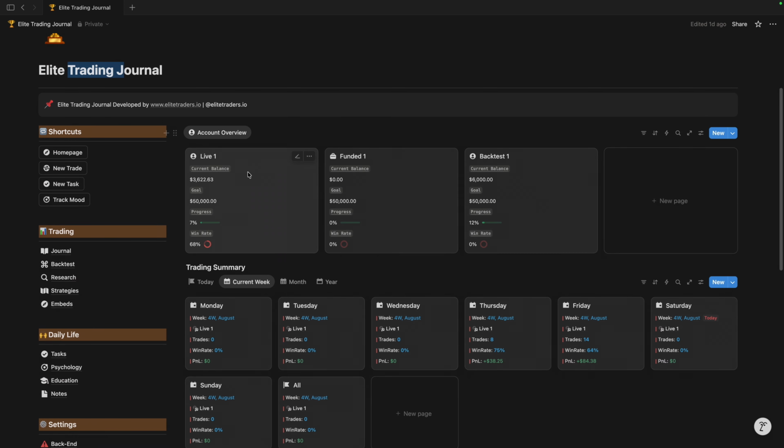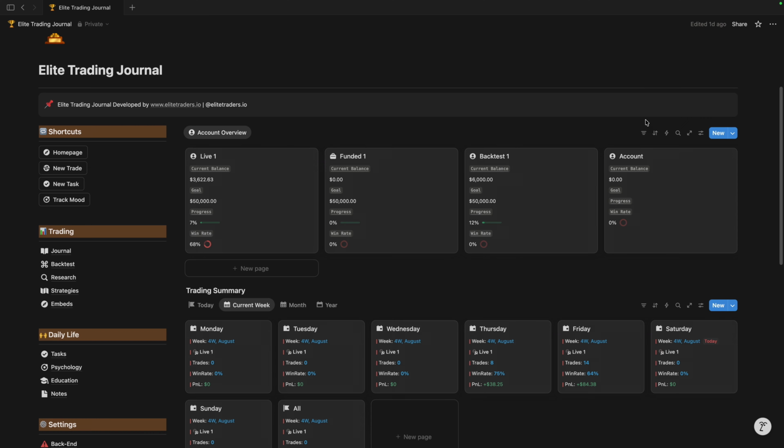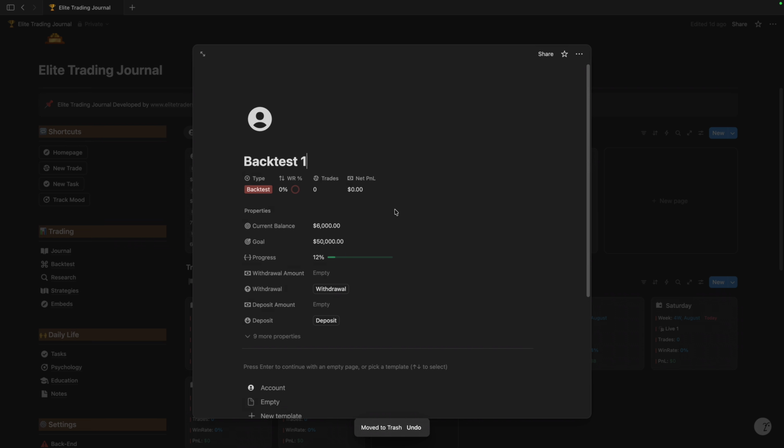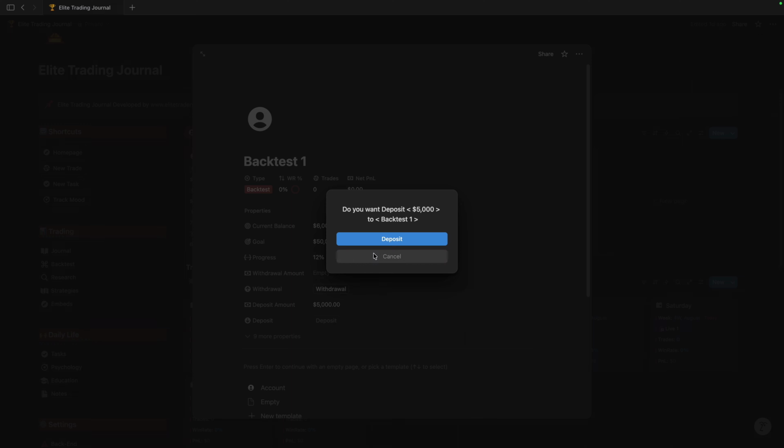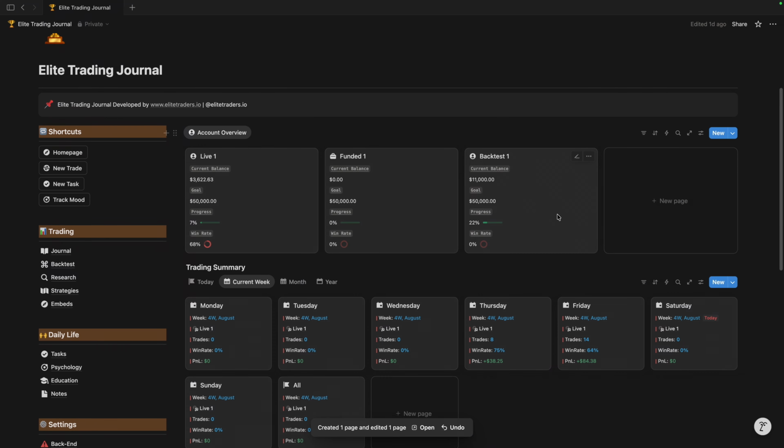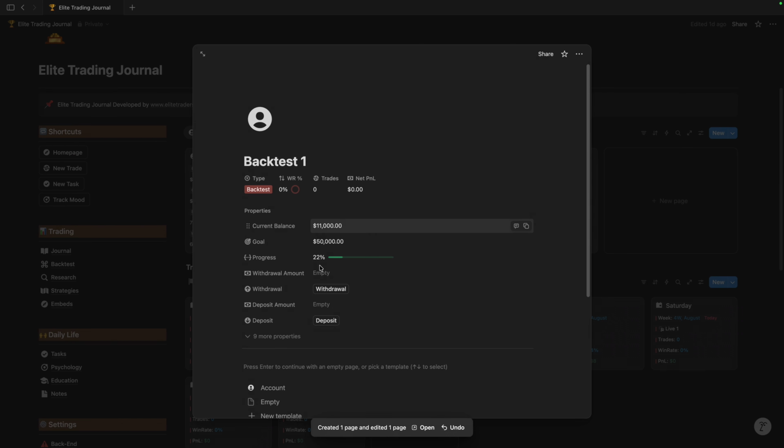So as you can see here, we have an account overview, so we can add new accounts as we wish. There's an unlimited amount. There is no restrictions here whatsoever. And these are very, very logical and intuitive, as I've already mentioned. So rather than having to go mess around and do crazy things just to update your accounts, let's say you deposit, let's say 5,000 into this backtesting account. Type in 5,000 on deposit amount, click deposit, confirm, and then you will see that's just updated here to 11,000.